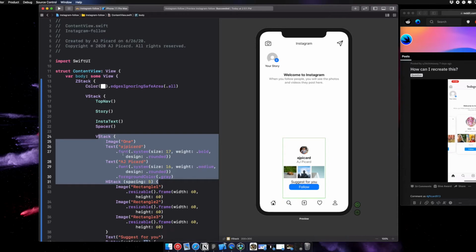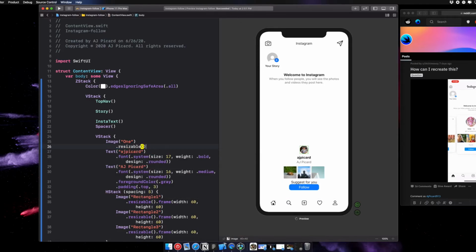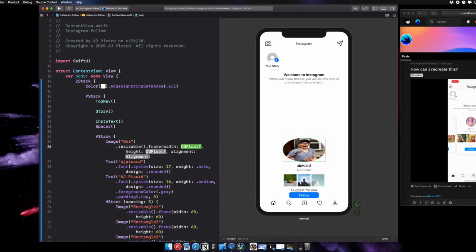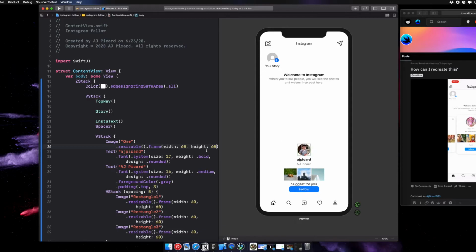Let's add some padding to the top. Make this like 3. And this actually has to be resizable, and this is going to be a frame of, I think this is pretty big. 60, might be like 65 by 65. All right, and this actually looks smaller. And let's do 12. This looks better.